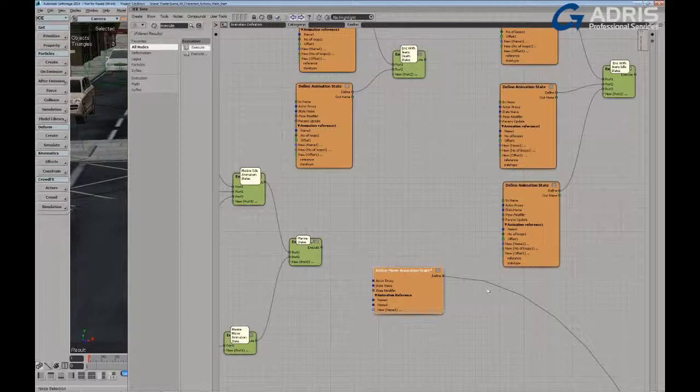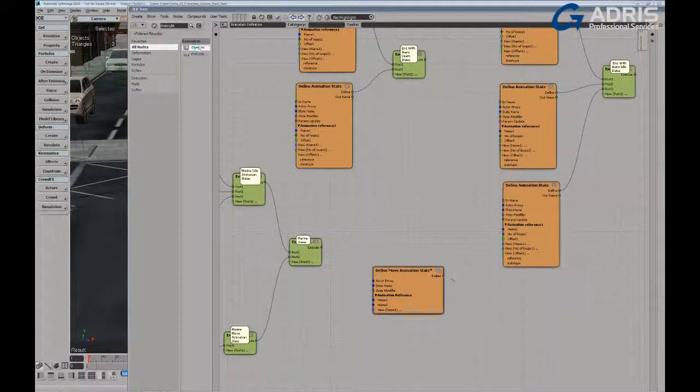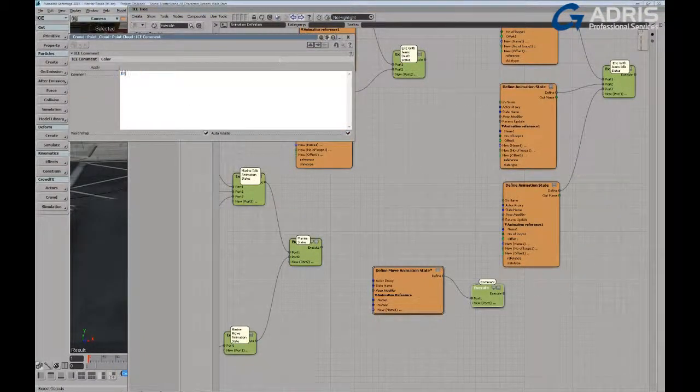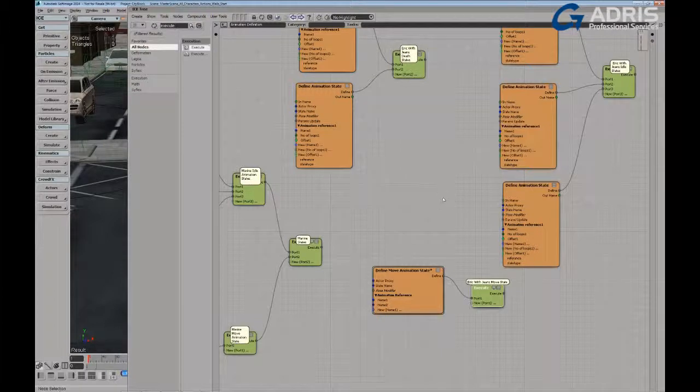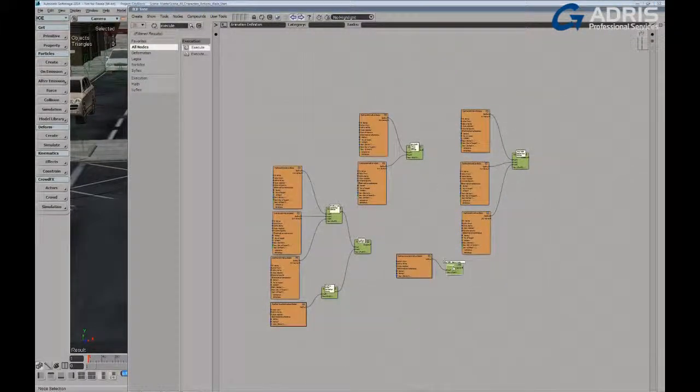So I will just unplug this guy. Bring in another execute branch. And we'll call this Eric with jeans move state. We'll pull all those together into a single execute.